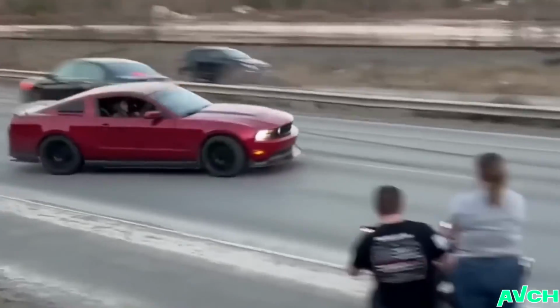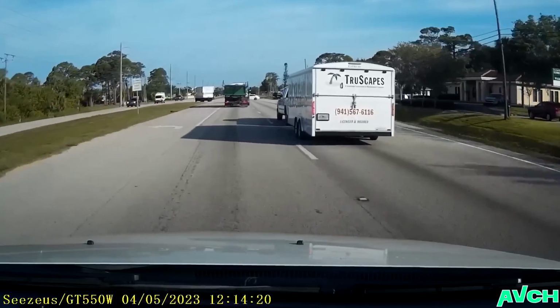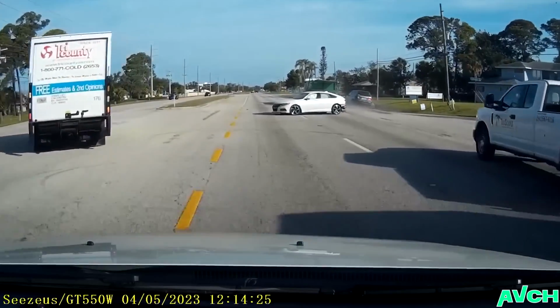Oh, here goes another Mustang. Power! Whack! These Mustangs are getting more metal hungry, if you know what I mean these days. Oh, dearie me. What the hell was that all about? He just wiped him out. That was crazy.